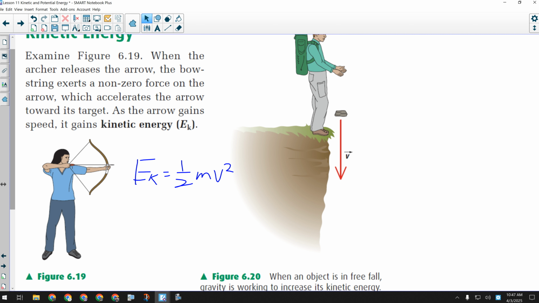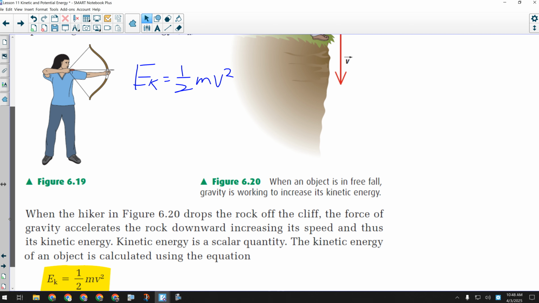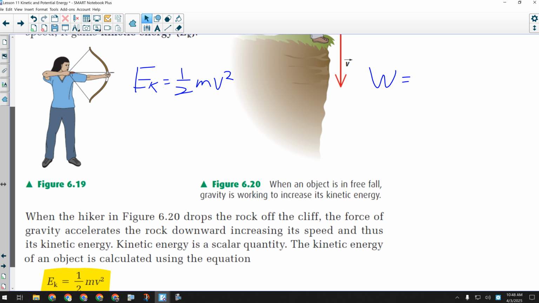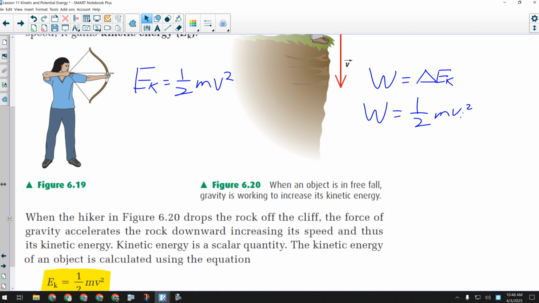It comes down to a very simple work energy theorem relationship. If I want to slam on the brakes and stop a car, my brakes have to do enough work to change my kinetic energy from whatever it is to 0, so I'm not moving anymore. What that would mean is that the work is basically just my final kinetic energy, because my final is going to be hopefully 0. I want to stop. Now, here's the work energy theorem part of this.